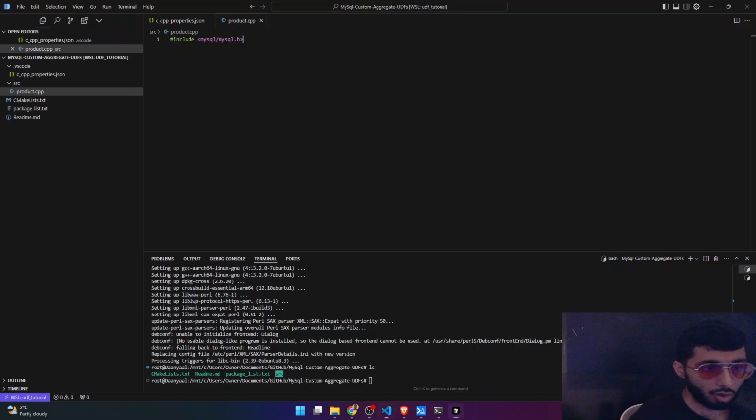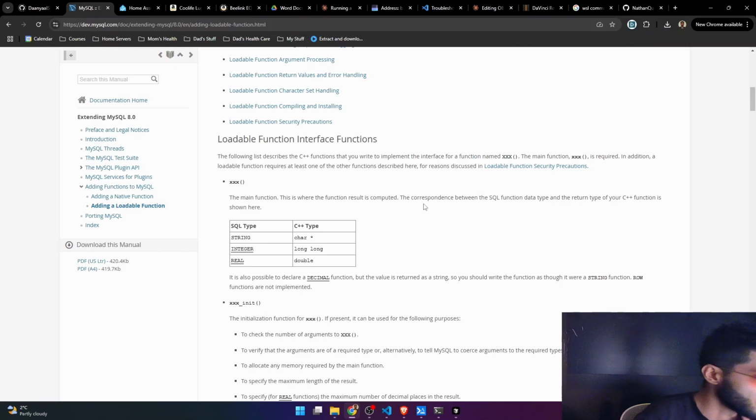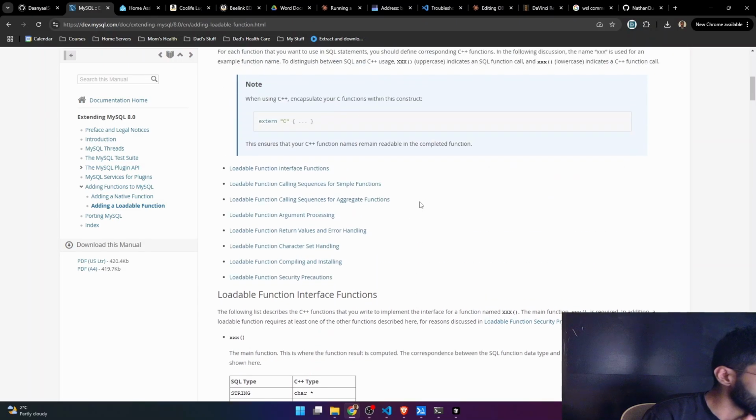This is the important part. Now we're going to really focus on the source code. So I'm going to include two more libraries. That's it. And now before we start writing the source code, I'm going to pull up the MySQL documentation and explain what we're going to do.